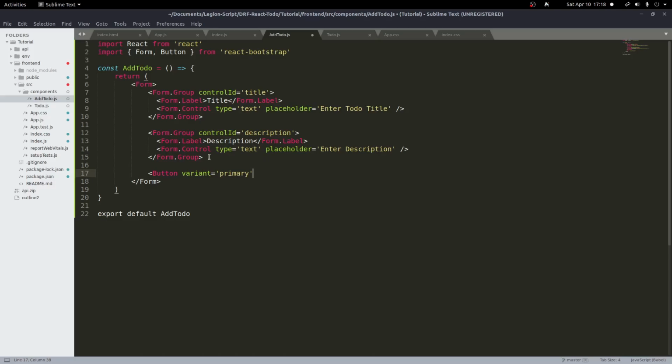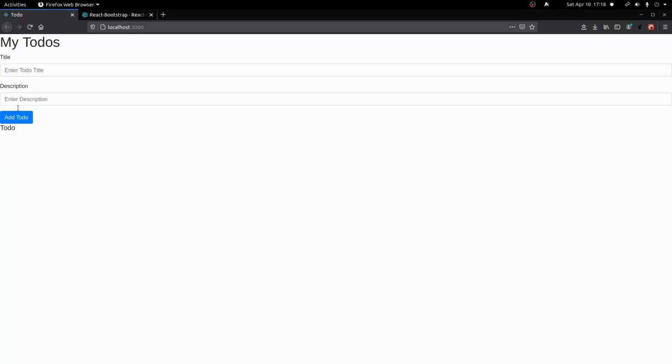We'll give it a type equal to submit. And for now, that will be all we'll have here in our button. We'll put the text of add to do for the button, and we'll close off the Button tag. Let's go back into our app here, and you'll see we have an add to do button. Right now, it's not going to do anything because we haven't set anything up yet.